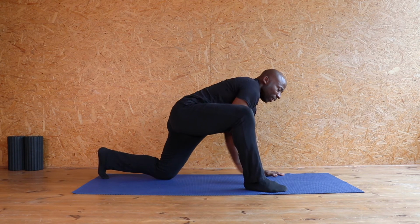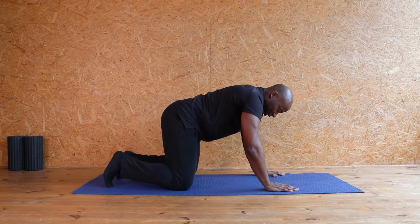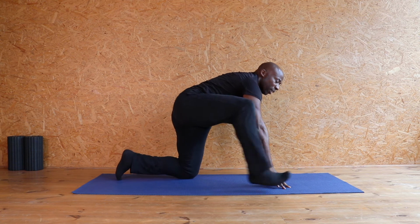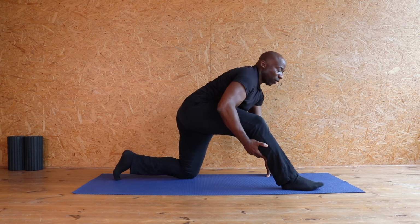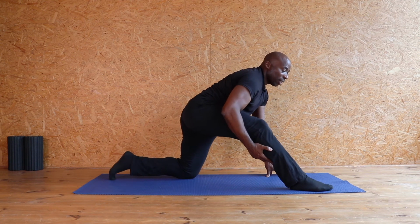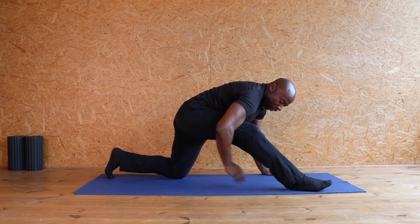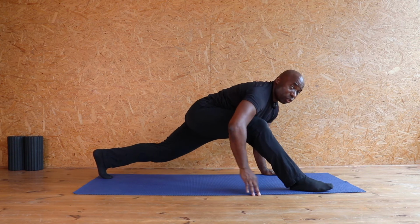Good, and release. Okay, now we're just gonna stretch out. Gonna take this leg and take it out in front. Take it as far forward as you can. Now take the other leg as far back as you can. And now lift it. Lift it and drop down.